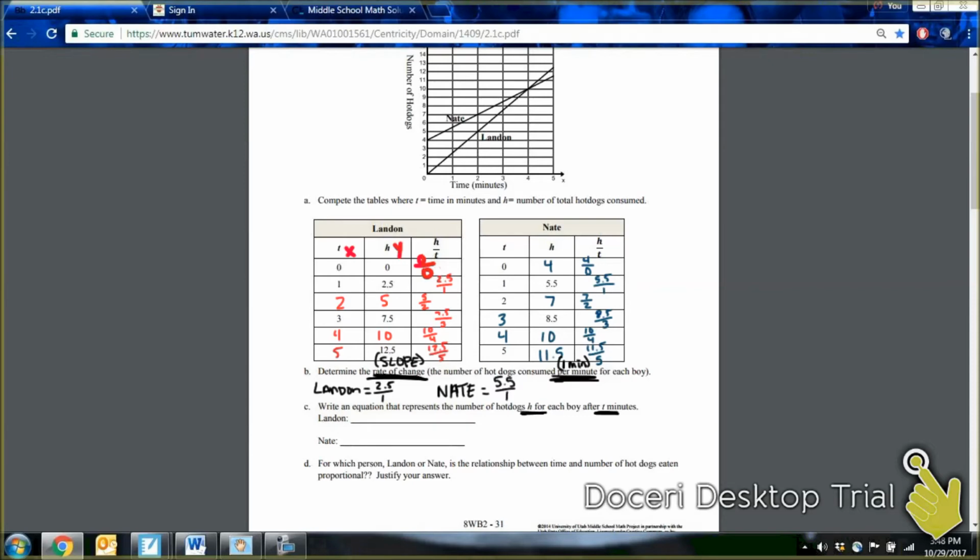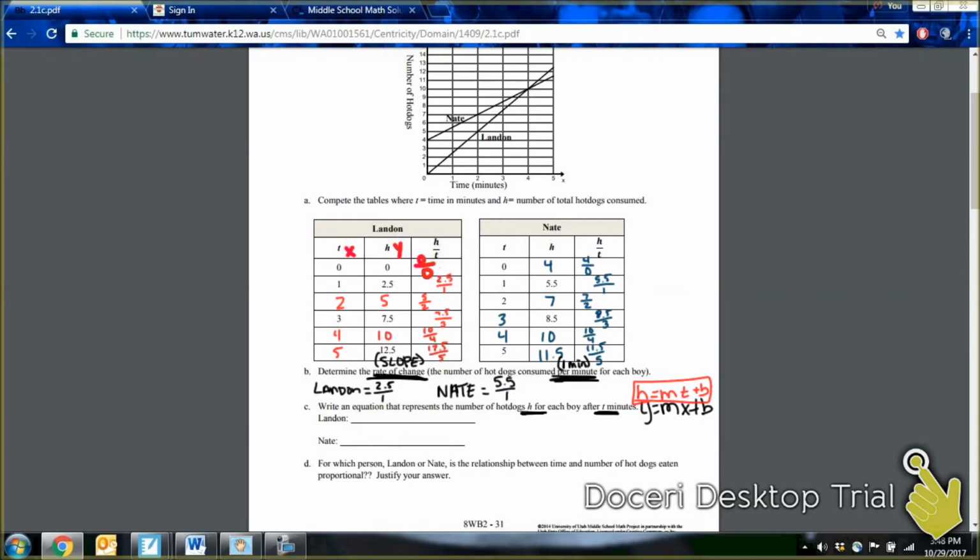If we remember back up here in our table, we wrote that the H really means the y, and that the T really means the x. So for slope-intercept form, remember our equations always look like y equals mx plus b. For this case, though, instead of using y, we're going to use h equals m, and instead of using x, we're going to have the letter t plus b. So our equation just changes to what's over here to the right in red.